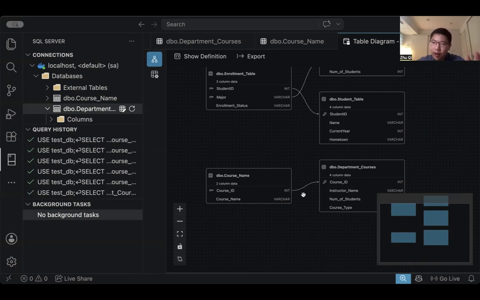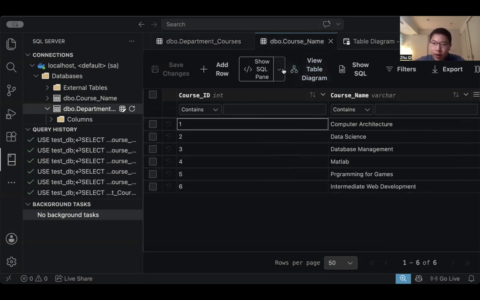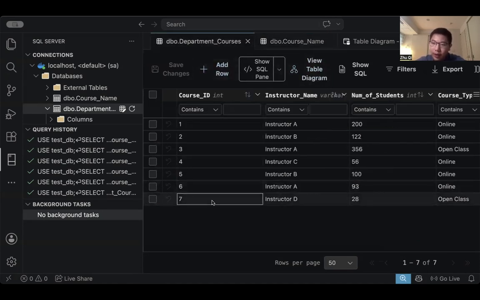There are three types of join statement: inner join, left join, or the right join. So take a look. We have two tables, department courses and course name. If we use inner join, then when we try to combine the instructor name column and the course name column, any information that does not match will be dropped.